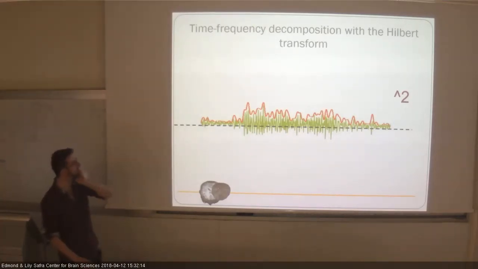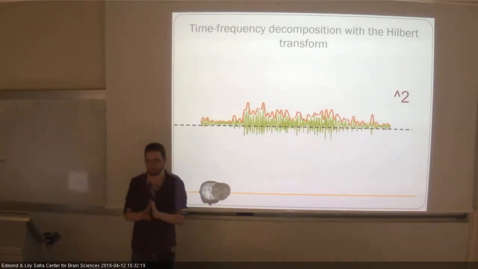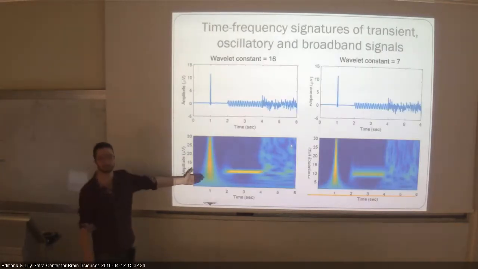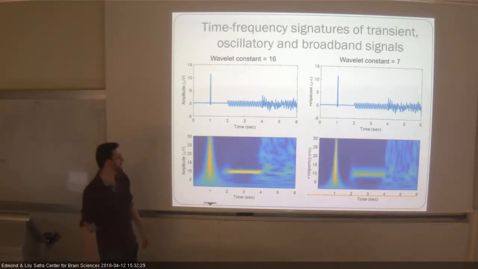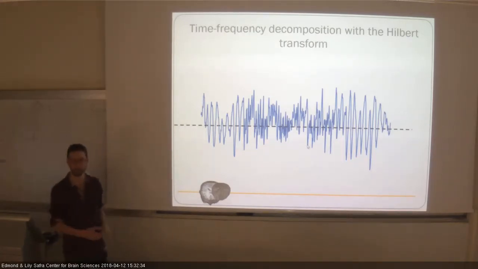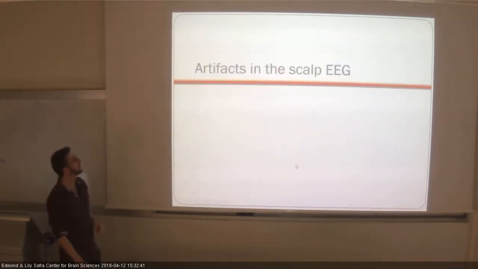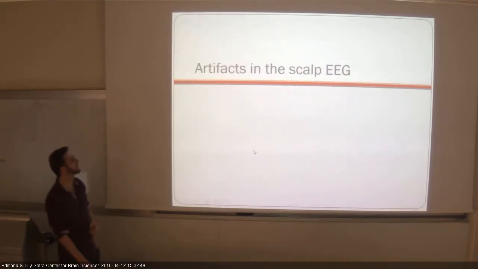And I like this. This is useful if you want to talk about a specific frequency band. Wavelets are very useful for visualization because you get this very nice picture of power across frequencies. But if I want to look at fluctuations of alpha power, then it's easier to first filter around 10 hertz in exactly the way that I want to, and then look at power over there. Yeah, and there are other methods. I'm not going to get into them. I know them less well, but in essence, they do the same thing.